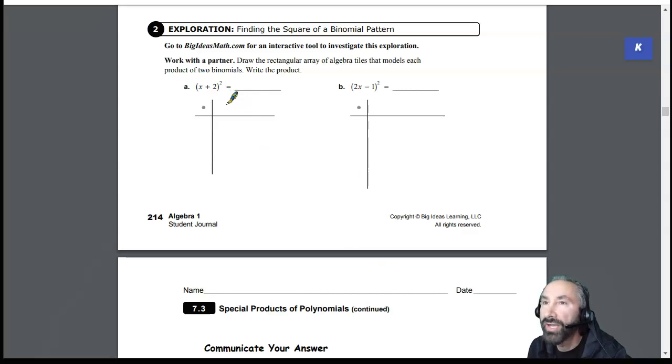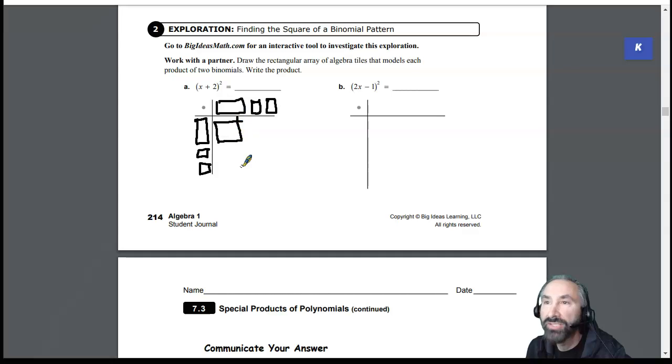So, algebra tiles, x plus 2. I'm going to start with an x, which is a long skinny one, and then two of these little guys. I'm just going to use red for the color if it's negative, if you don't mind, since it'll be easier than putting the plus signs in. And we'll do times itself, which is x plus 2 also.